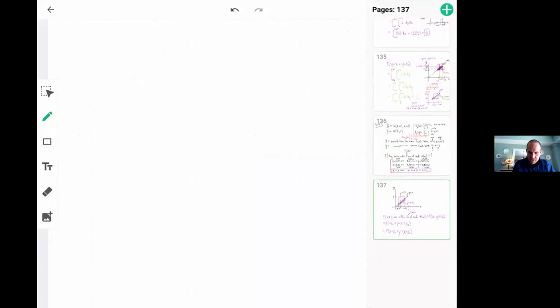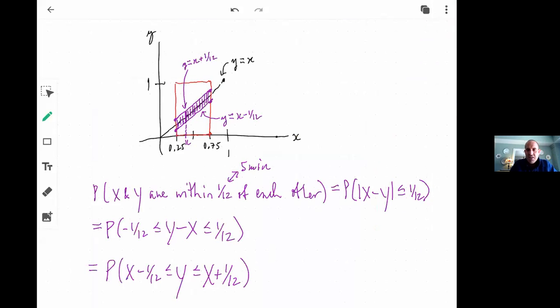Here's kind of a pictorial rendering of what's going on. We actually had this picture, but we kind of carved it up in a funny way before. And essentially what we've done here is we've said, well, X could be anything between a quarter and three quarters. And of course, Y can be anything between zero and one, right? So we get this red box, which are the valid ranges for both X and Y. So that red box is the rectangle of values over which the joint PDF equals two. So let me just write that F of X, Y, the joint PDF equals two in the red box.